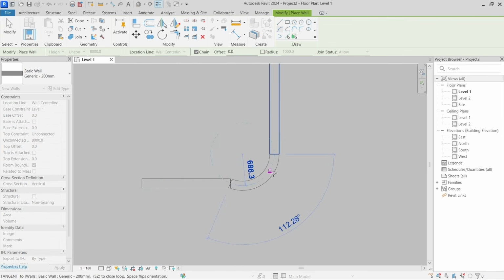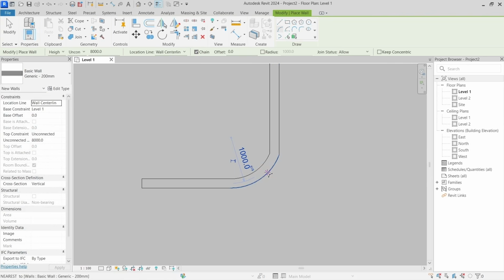You can see that you get a preview of this, or you can just again go in and type the value. Let's say I want it to be 1000 millimeters. So I will type it inside and hit enter.